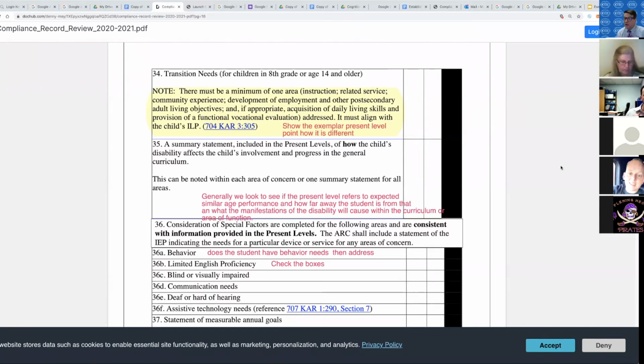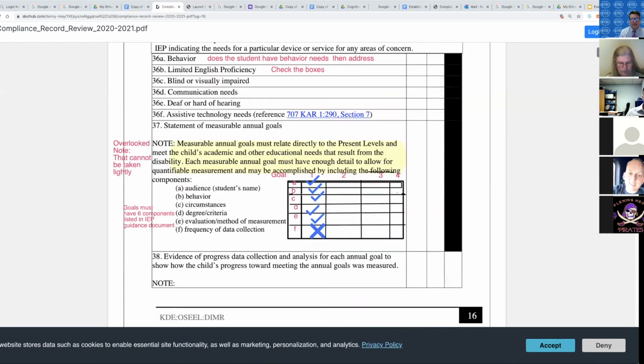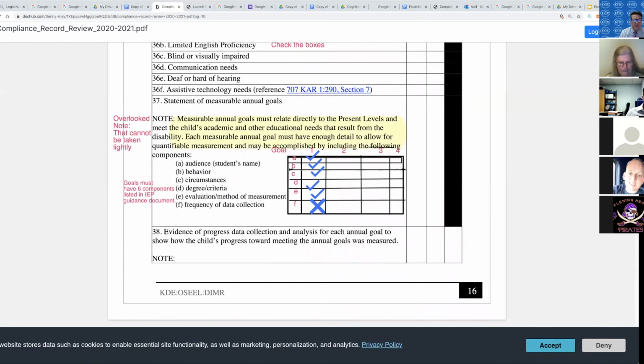And then we also need to look at that student's academic or adaptive functioning, particularly if they're MMD or FMD. We need to look at those Vineland scores, and we need to be writing goals to help their adaptive functioning as well, their functional performance as well as their academic performance, because that's just as key in the eyes of the law, and it's just as key for that student. So that's something to consider, and it's something that's missed, and it's something that's cited quite readily by KDE.